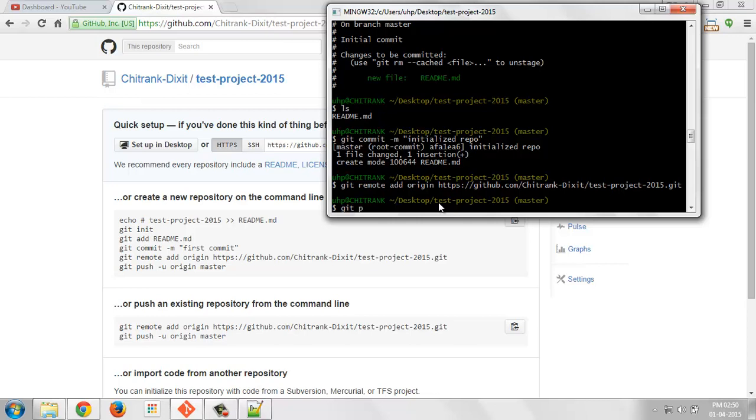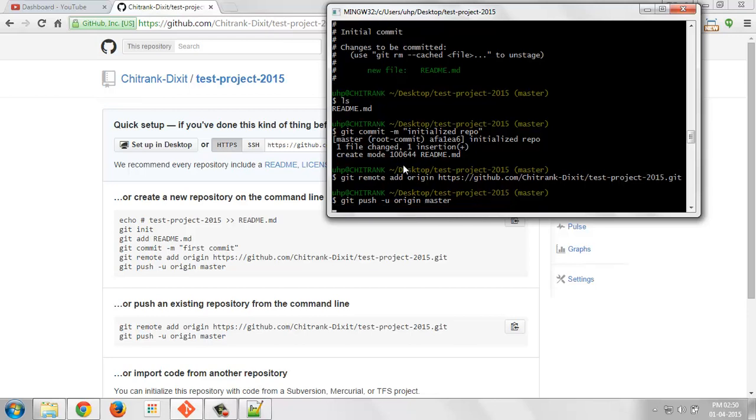So let's push our changes. This is the final command to push your changes to GitHub. I'm using git push to push my changes to the origin at the master branch. When I hit enter, it will ask for my username.